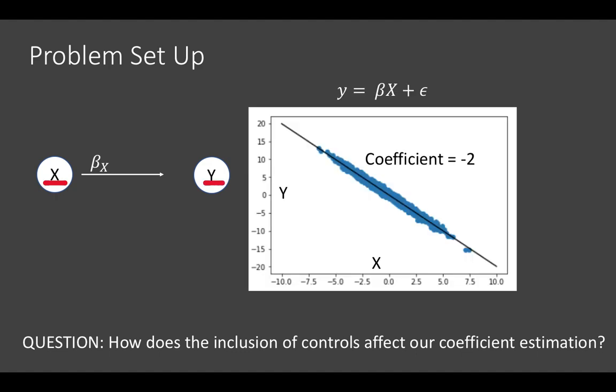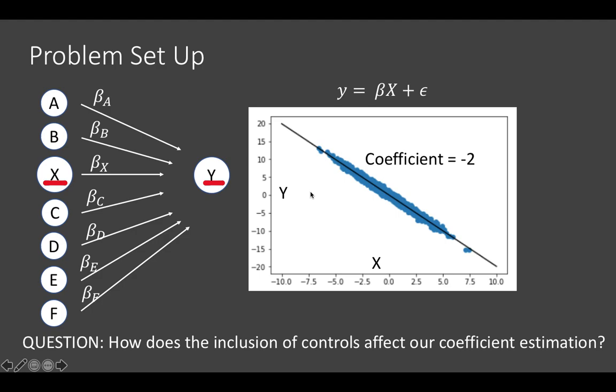Now, in a very simple scenario, we may just have access to x and y, in which case we might describe the model that links x to y as follows. In a linear model, we have y as a function of x, which is beta times x plus some residual noise, epsilon. And if we undertake a linear regression, we estimate that coefficient beta. In this example, we get a coefficient estimate of -2. And this looks correct. Many people would like to interpret this by saying, for instance, a unit increase in x leads to a corresponding decrease of 2 units in y.